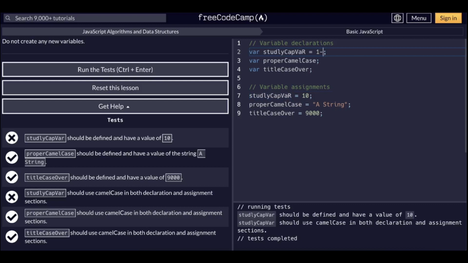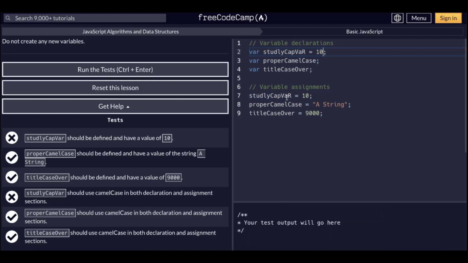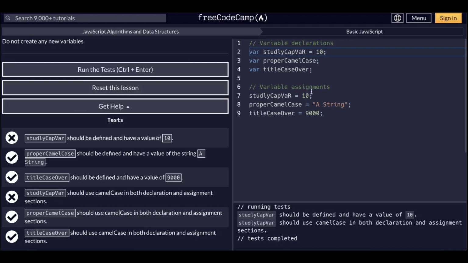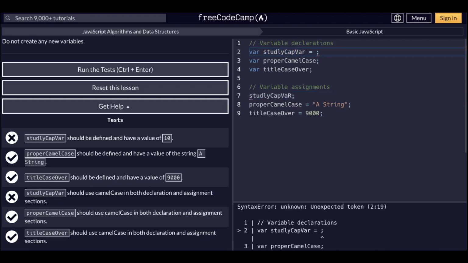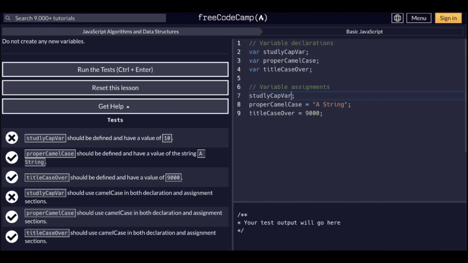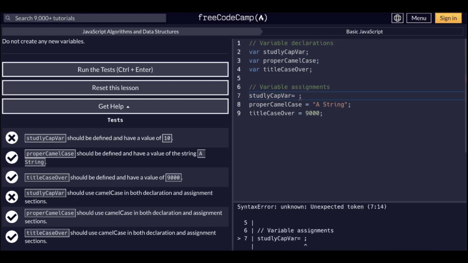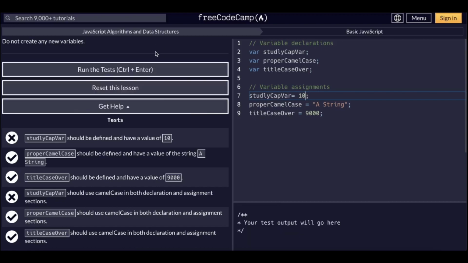You want 10? Oh yeah. Duh. Okay. Now that's my bad right there. Now we got something like that. Should work now. Run it. Good.